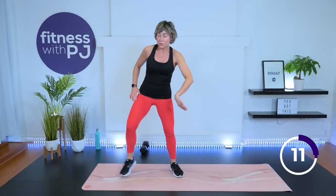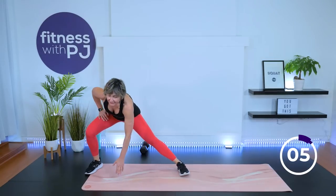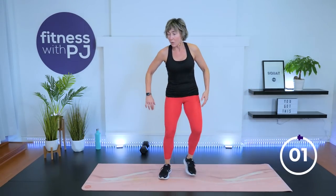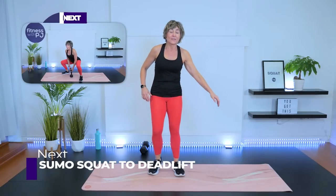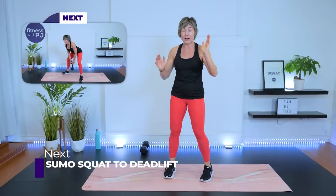When we do that gate swing, upper body's lifted, head is up, driving the knees out, toes turned out, and sinking it right down. One more. Whew. All right, we are halfway, you. Yes, we are. We are halfway.